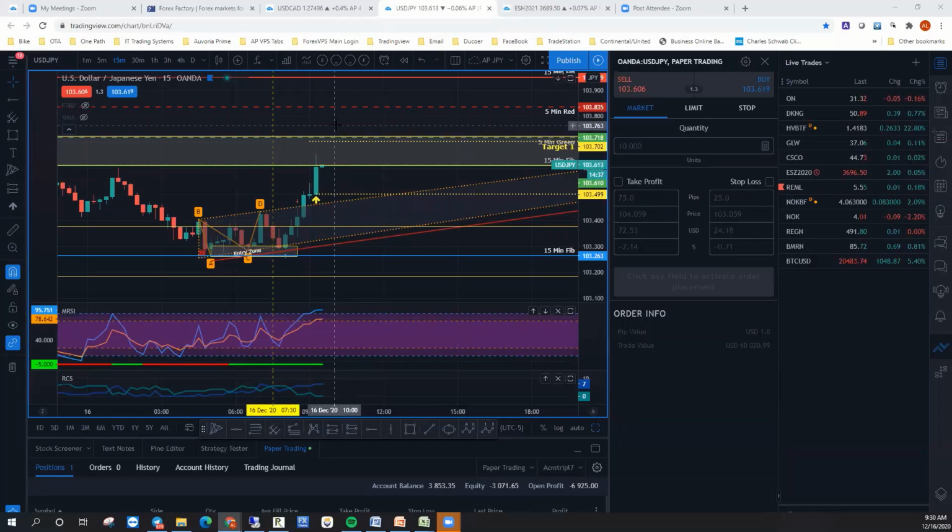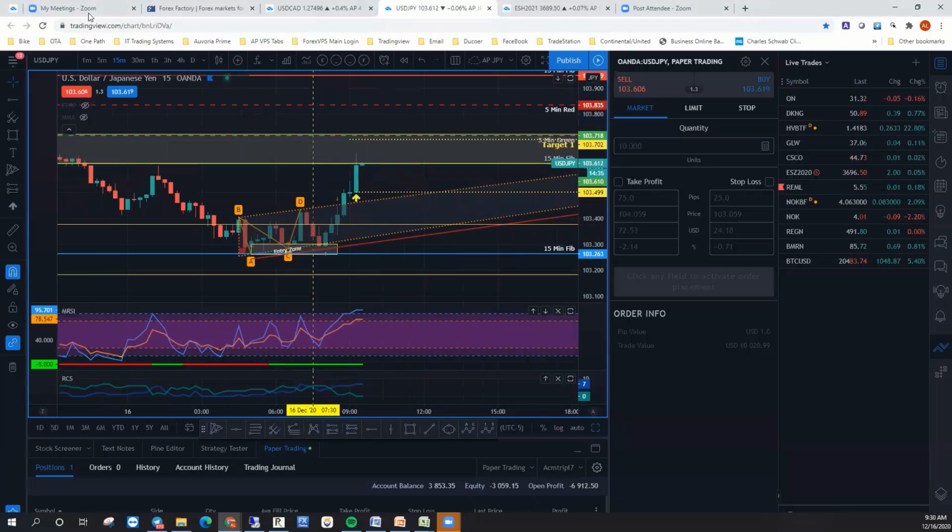US really good strength. I think it pretty much made its move before the market opened in preparation. There you go. This U.S. yen, let's see, it hasn't hit the target on this one, but it's getting close. It'll probably make the target, or at least be close enough to be able to take your profit on that.